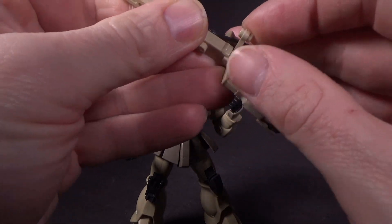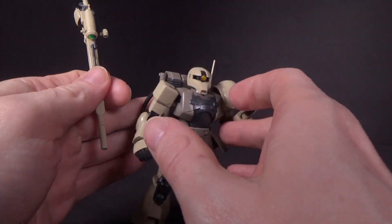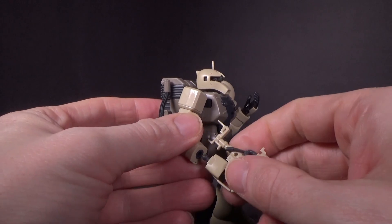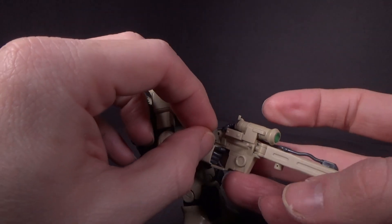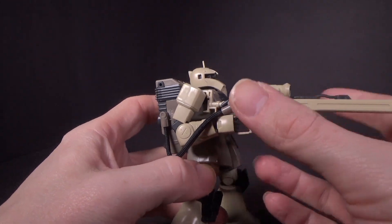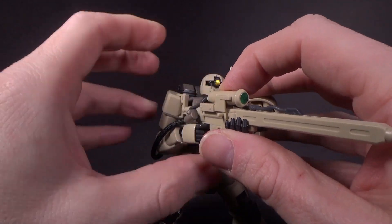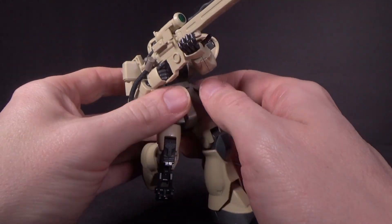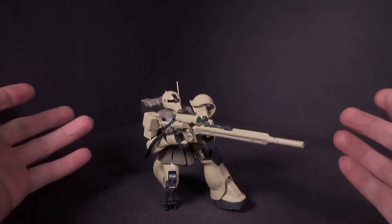The sensor on the sniper rifle does move. It has a peg but I don't know what it's for — on the pictures it doesn't show anywhere it pegs onto it, and I don't see any ports. Once you get it into the hand, you take this piece that is tabbed onto the backpack and tap it onto the hole on the sniper rifle, so it's getting power directly from the backpack, which is a nice-looking backpack. This piece has to conform to the shape of the shoulder a little bit, and then you can utilize the specific open flat hand. You do have the unique knee pad, which comes down so the kit can kneel and be supported by it. I don't find it super necessary, but it looks good and does its job.